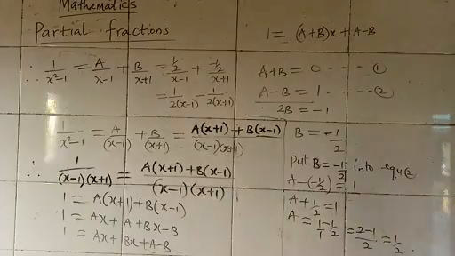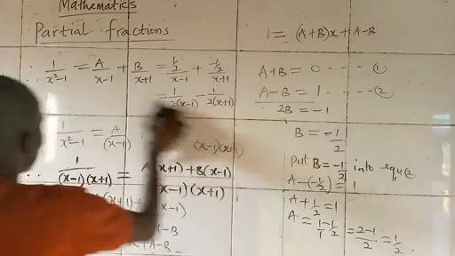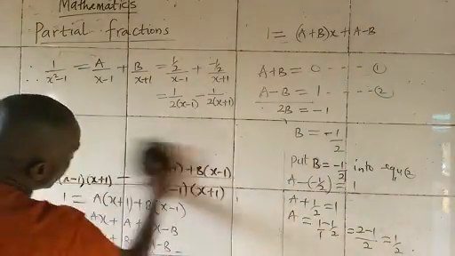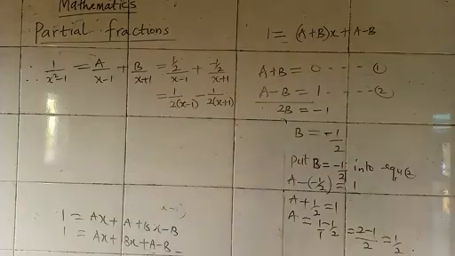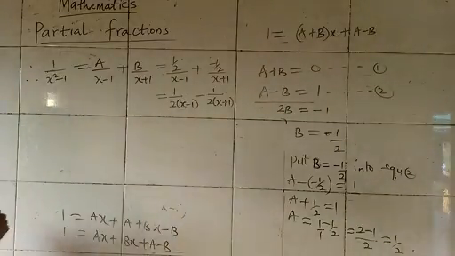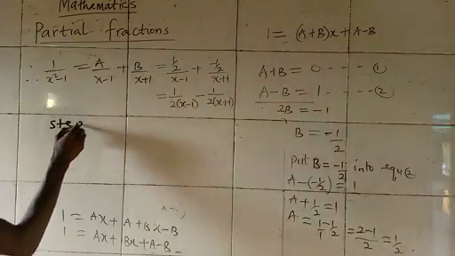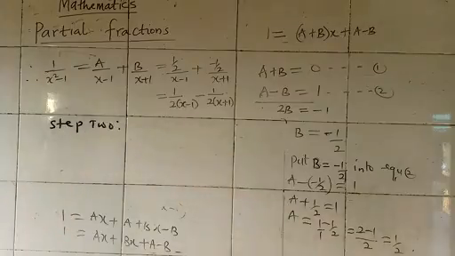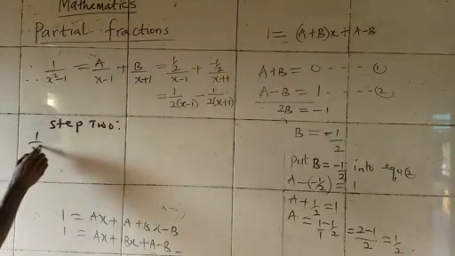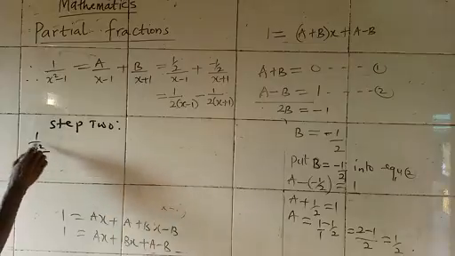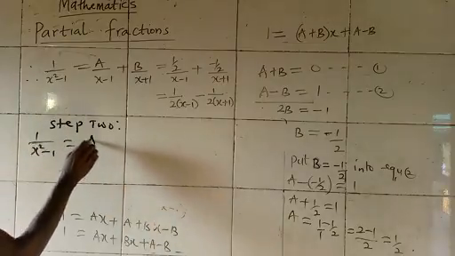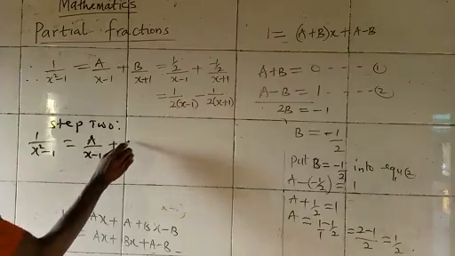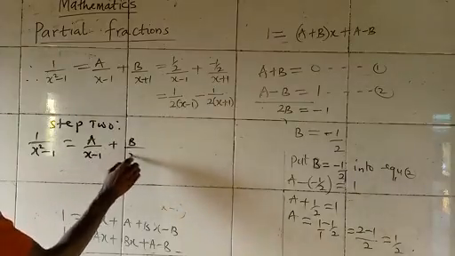Now let us consider step 2 in this same question. Maybe I told you that there are 2 steps to solve it. Let us look at step 2. We have not used this method to solve this step 2. Let us use another method and see if we can get the same solution. Step 2, we still pick the same thing. Remember we are having 1 over S squared minus 1. Remember I told you that we can split it into A all over S minus 1 plus B all over S plus 1.